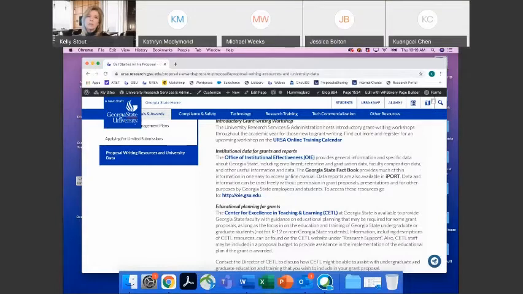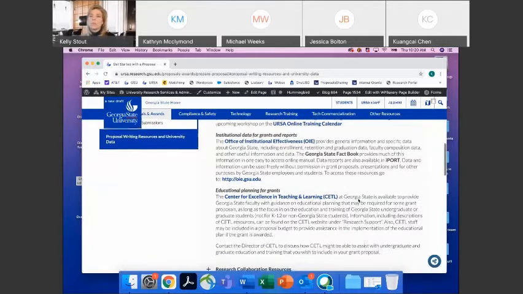Sometimes when you're doing educational or training type grants, you have to provide data on training in particular disciplines, maybe graduation rates, enrollment, who knows, there's a whole lot of things that you might be asked to provide about institutional data. This is the place you want to go to ask for that. Sometimes that's already available in the fact book that they put together every year, but you can submit a request to them via their webpage, and someone will get back to you.